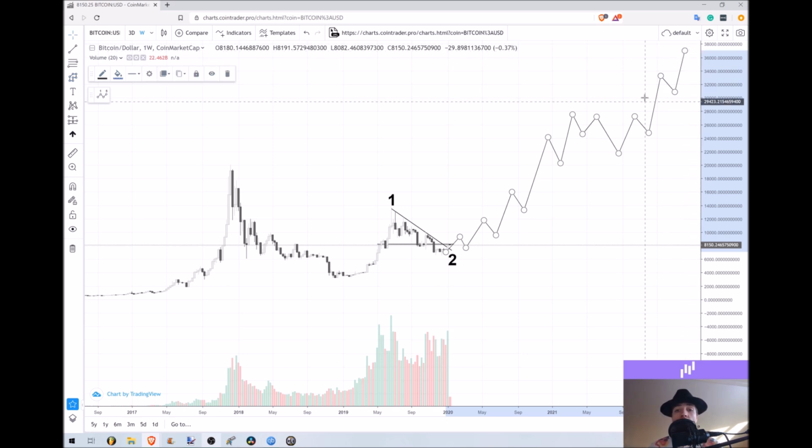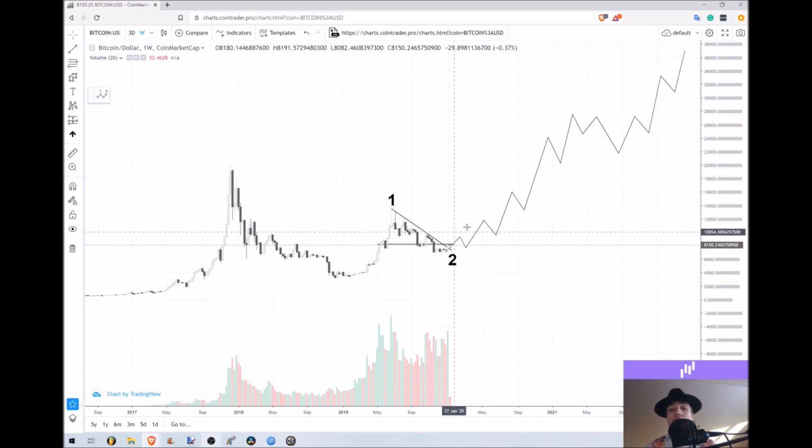Now, when I draw these lines, I don't want you guys to come over here and be like, oh, Dalin says that prices are going to go to 9,400 and then back down to 7,400 and then up to 11,000 and then back down to 9,700. This is not every single swing that's going to happen in the market exactly how it's going to happen. If we could do that, we could all make $1 billion on BitMEX, max leverage, knowing exactly where everything's going to flip around. That's just not how markets work. Markets are based in probability and projection of direction.